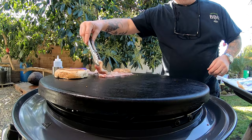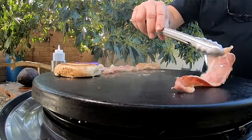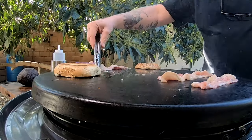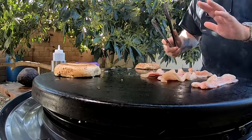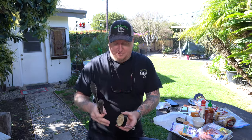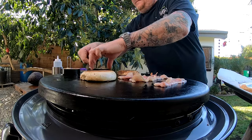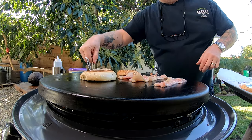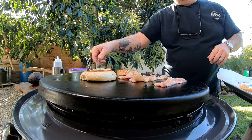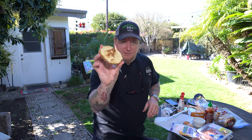At this point it's kind of a preference whether you want crispy bacon, but I'm going to move this over here to speed up the cooking process a little bit. I've got a hot zone over here and a cool zone over here. Now this is a request from Sassy — we've got some hash browns, these little round things, and I'm just going to throw them on and get them warmed up. I'll slide those over into the bacon grease. See how that bacon grease worked out? That bacon's crisping up and those hash browns are coming up to temperature, making sure not to burn the buns — just get them crispy, don't burn them.